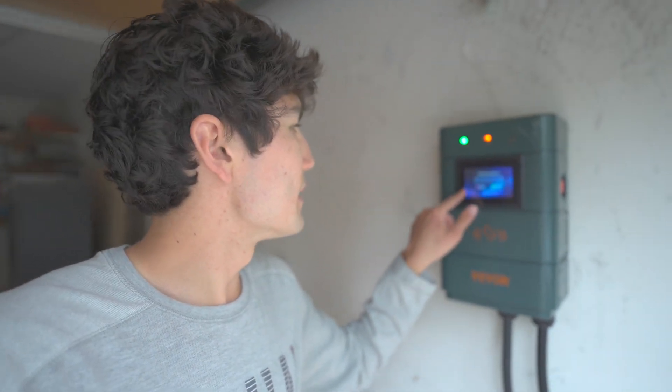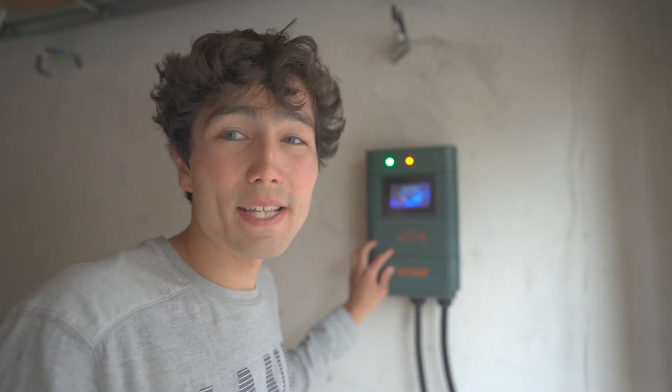Since I don't need authentication, I went into the charger's menu settings — with some interesting translation — and changed that. To clarify: EVSEs, or these AC supply units, are different from DC fast chargers like Electrify America on the road. DC fast chargers go directly into the car and bypass the onboard charger, while these EVSEs provide power to the car's onboard charger. It's nerdy, but I want to explain it correctly.